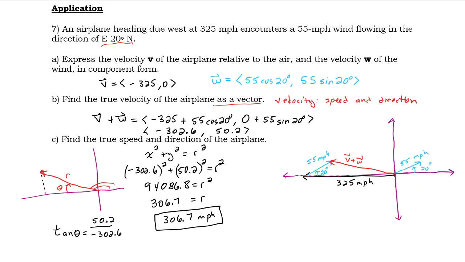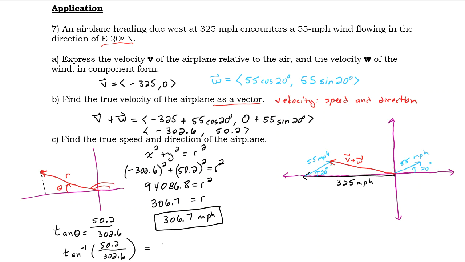Let's see what this inverse tangent is. Honestly, I would just always use the positive, and then I'm going to have to describe this as north, south, east, and west, and that's really where the negatives come into play as far as what quadrant you're in. So I'm not going to model doing this with a negative in this case because I don't think it's useful. So let's find that inverse tangent. I got about 9.4 degrees, which I think makes sense.